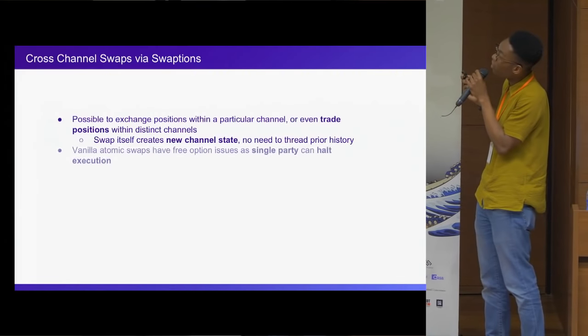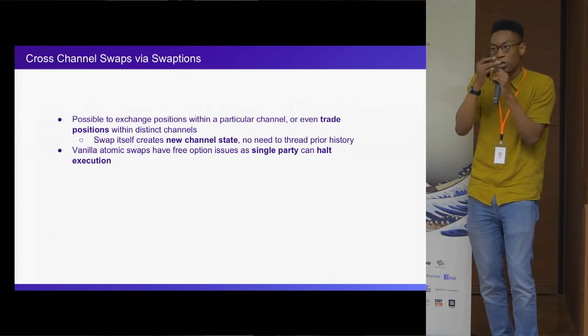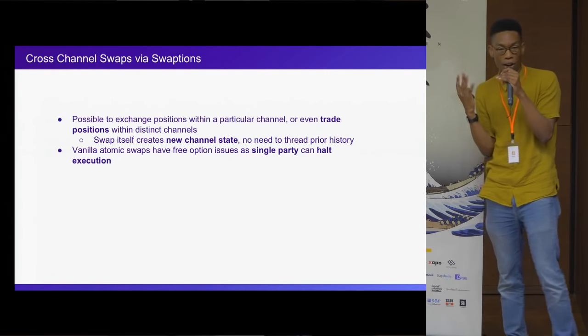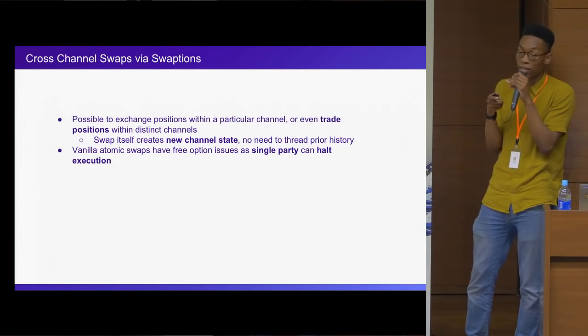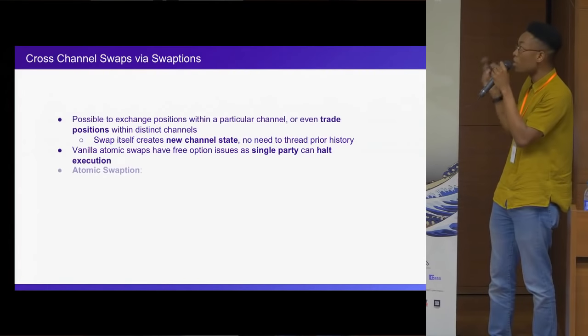So typically, there are some issues with regular atomic swaps, in that you have this free option thing. Once we actually do this setup and we have all the transactions laid out, I can just defer execution, or I can wait the entire time. We don't want this to happen because we want to ensure that everything is timely. We want to avoid this withholding problem, which also exists for regular atomic swaps. So we're going to use atomic swaption.